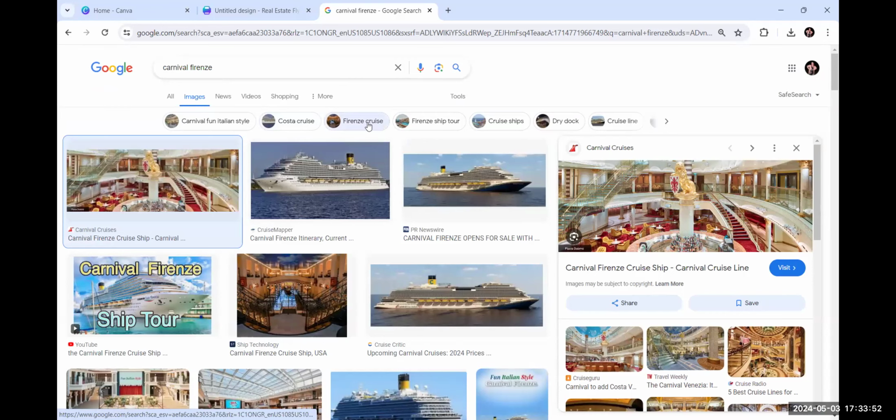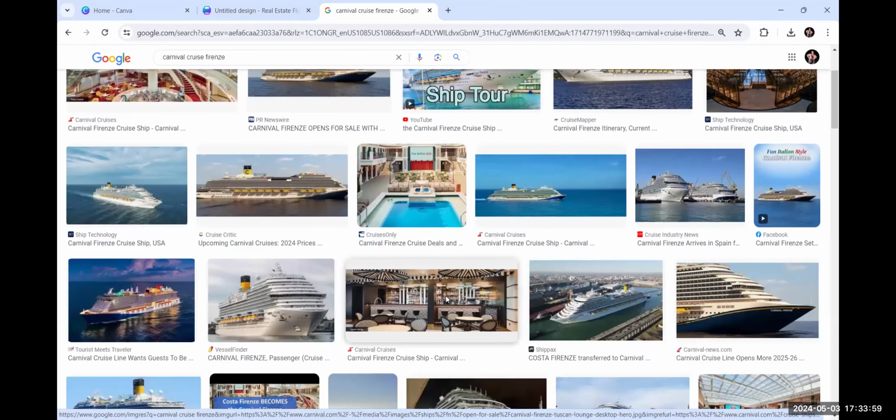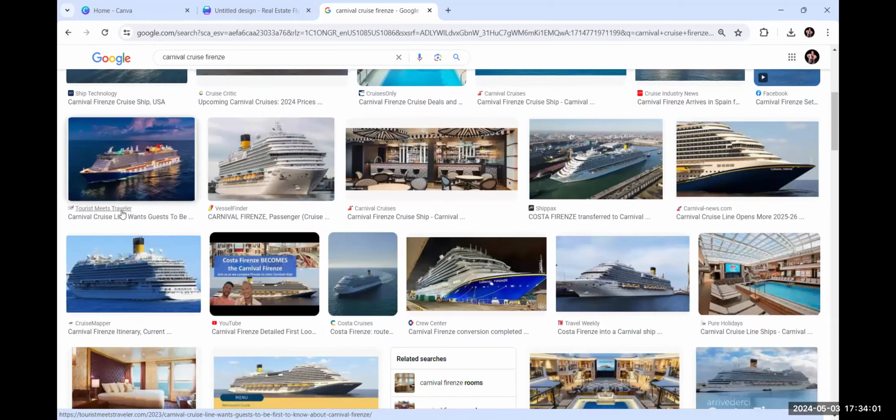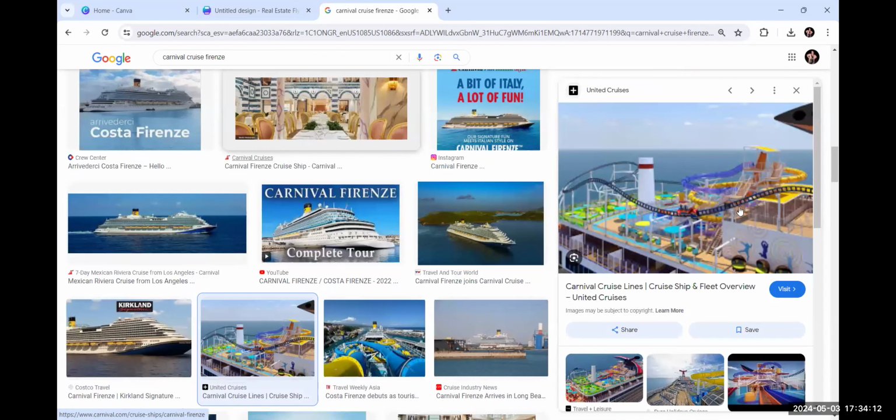I never really love the just boring pictures of it just sitting there like that. I want to see some magic. Like this is a little bit better. I want to see it glowing. There we go. I need to make sure this is the right one though. Well, I guess I don't have to, but this is a good one because it's got the roller coaster on it. So let's do this.